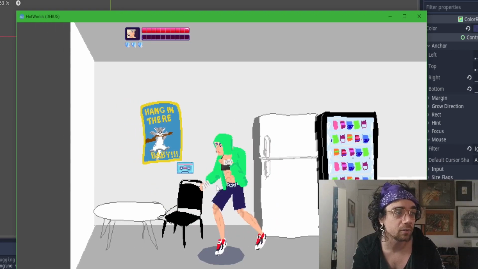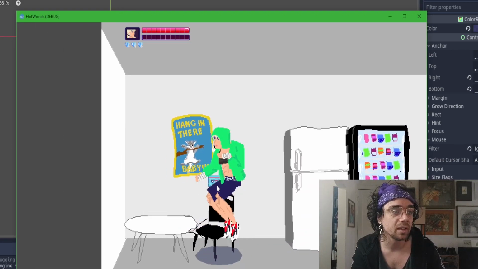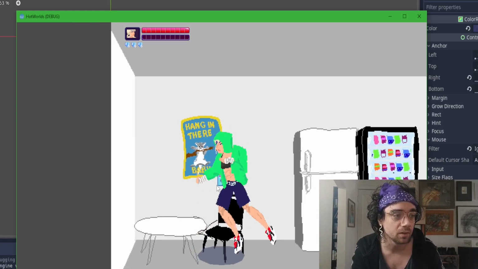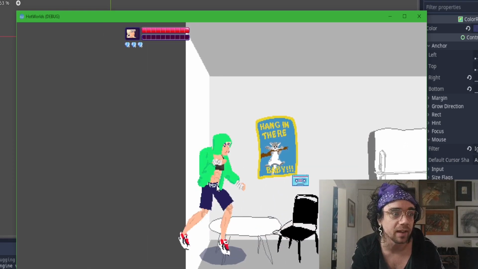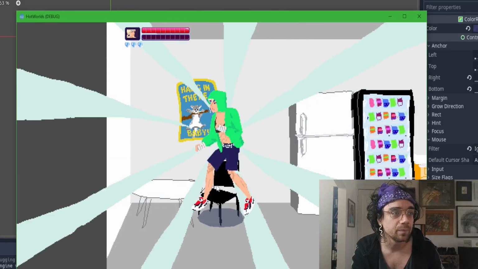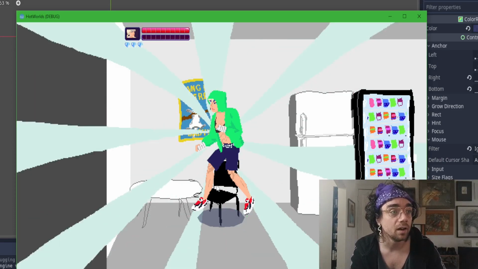Okay, here we go. So now when you get to the break room, this break room already looks really weird because you can walk up over the top of the chair, because the chair is just a flat image drawn in the background. Okay, so what's supposed to happen here is you unlock a move and it shows you what you unlock. Right now that text is way too small, that's another problem.